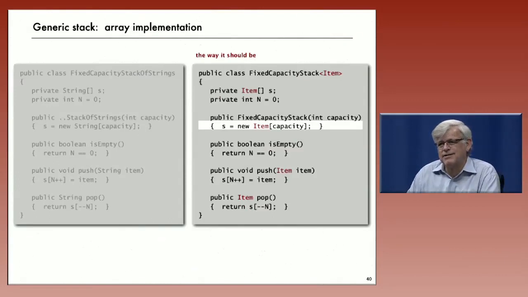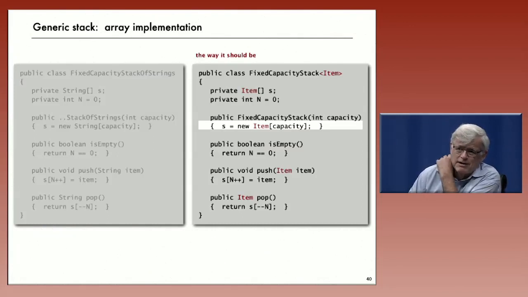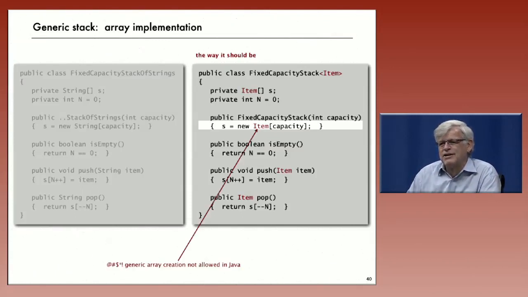With arrays, it doesn't quite work, and again, many programming languages nowadays have difficulties with this, and Java's got a particular difficulty. So what we would like to do is just declare a new array using our generic type name item, as in the highlighted line here. Otherwise, it's the same. Unfortunately, Java does not allow generic array creation.